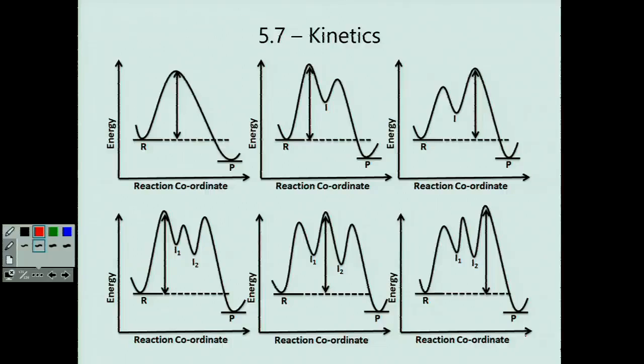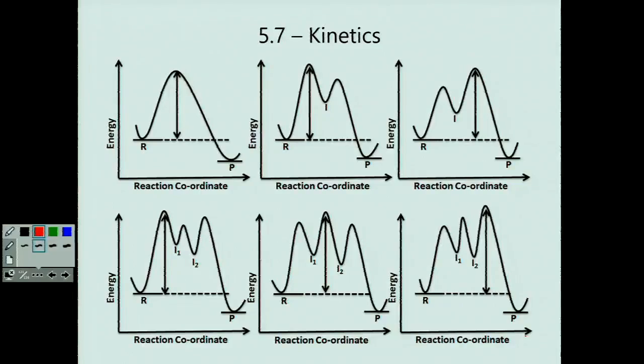Okay, so for example, how many steps in this reaction? There's only one step, and this is the only transition state, right? Here's a reaction that has how many steps? 2 steps. It has 1 intermediate and 2 steps. There's always going to be 1 less intermediate than there are steps. So if it's only 1 step, there's no intermediate. It just goes directly from reactants to products, right?